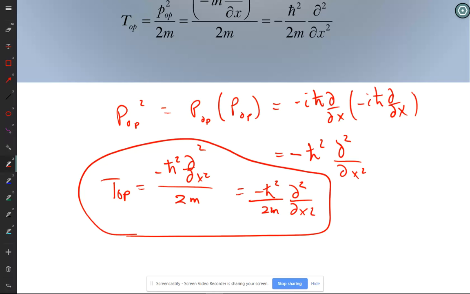So by finding the momentum operator, is that just an intermediate step to finding the kinetic? No, we're going to use it. I'm sure we're not going to get to it today, but I have it in today's lecture in case we do. When we get to the uncertainty relation, we want to find the uncertainty in momentum. To find the uncertainty in momentum, you have to find the expectation value of momentum and the expectation value of momentum squared. And we'll still go ahead and do that.